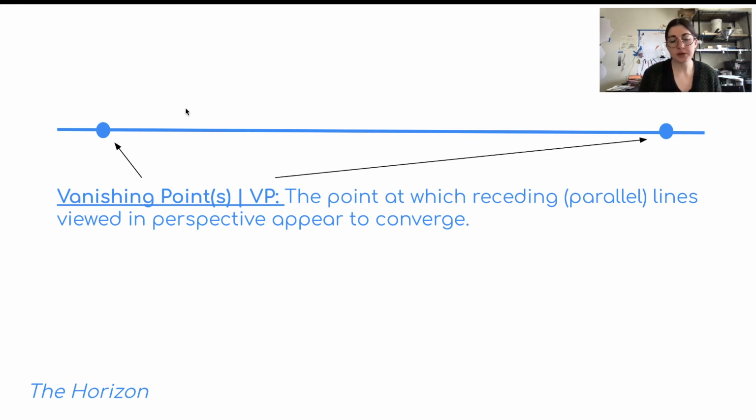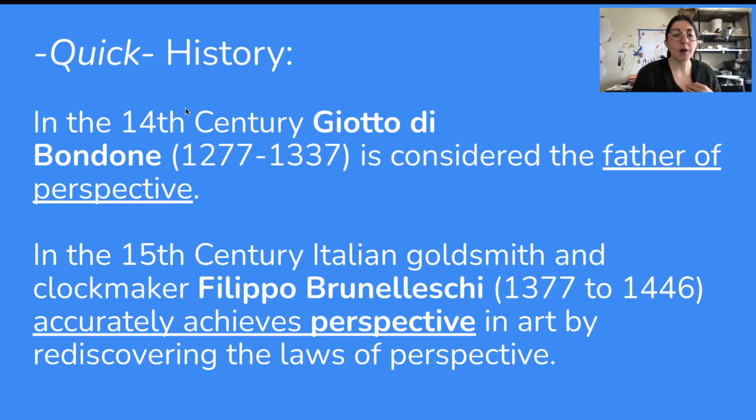But for the most part, when we're drawing and painting from observation, we're going to be dealing with 1 point, 2 point, or like I said, 3 point, or even multi-point. So we'll talk about that as we move along, and we'll give you some visual examples on how you might need to think about that space. All right, so let's go into a brief history.